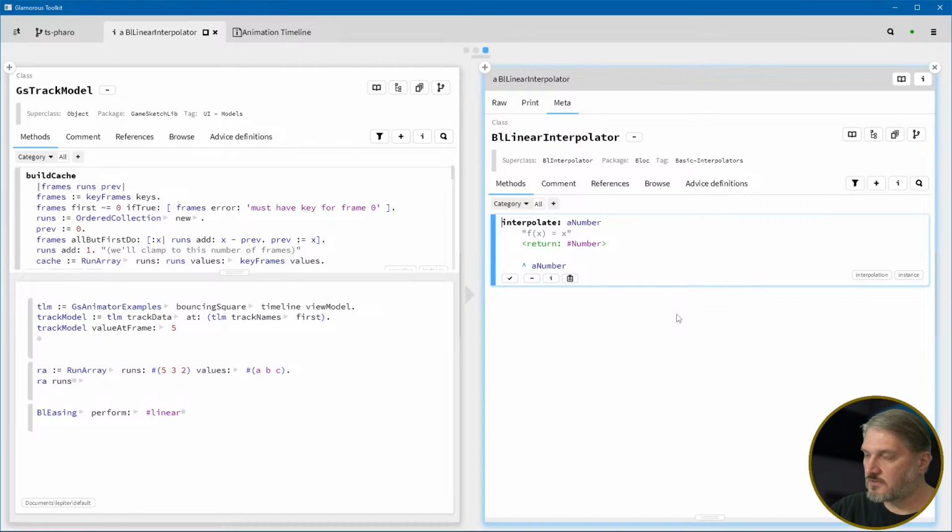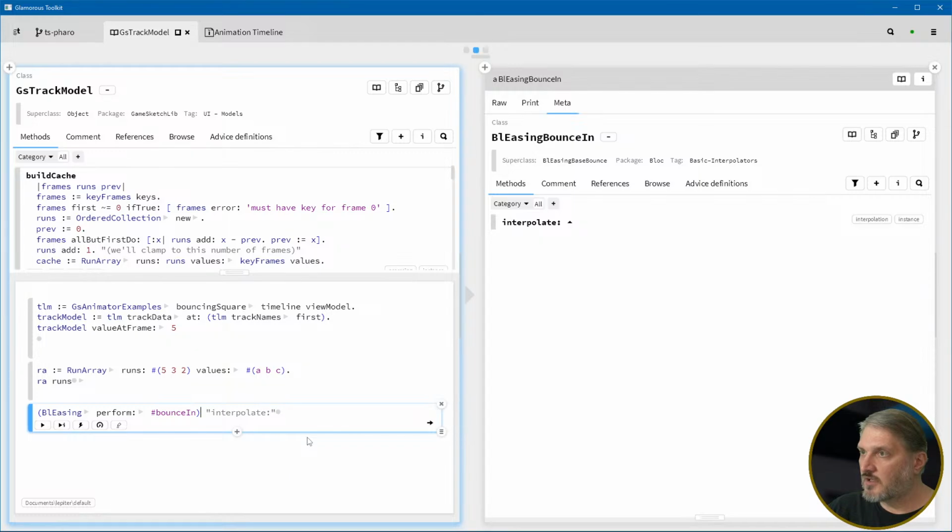Interpolate a number, so that's an identity. Interpolate. So if instead we say BL, comment this out for a second. We say in bounce in, I think was one of them. And it has an interpolate. And so this is going to take a fraction.